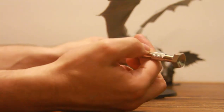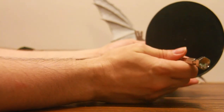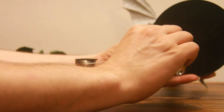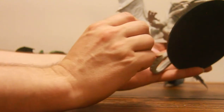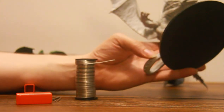Take our mini. We're going to drill first a hole in the base, right where we want that tail. Okay. We're going to drill right in there. And then we're going to drill a hole on the spot in the tail where we want those two to connect. And then we're going to fill that hole with super glue.